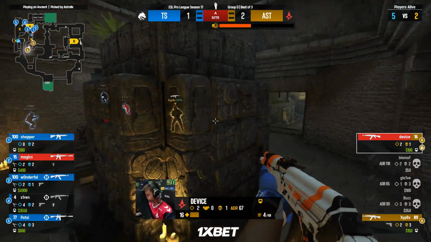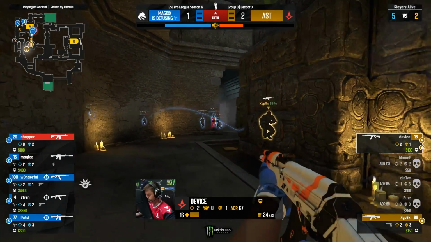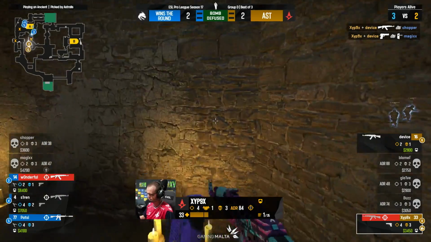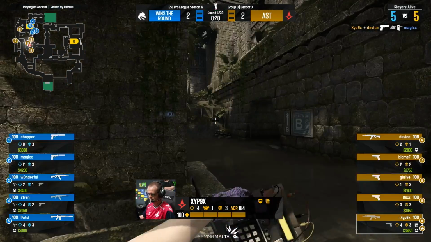Planted for Donut, Device, and Zip were meant to be the ones to clutch this out, but a 2v5, they are just spamming smokes and hoping for the best. One man off the bomb, but it is stuck. And so Spirit come up with the win in that one.